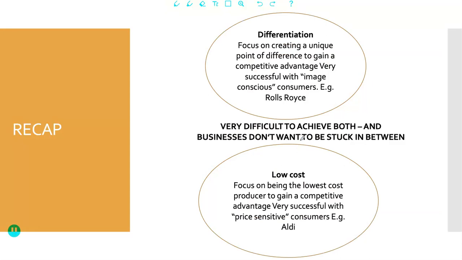So to recap, differentiation focuses on creating a unique point of difference to gain a competitive advantage. Low-cost strategies focus on having a low-cost production process to gain a competitive advantage. The key bit that I want you to understand is that it is very, very difficult to achieve both. And businesses don't want to be stuck in between, because then they're not necessarily going to have a unique difference, but also not going to be the cheapest. And that's not where customers want to spend their money.